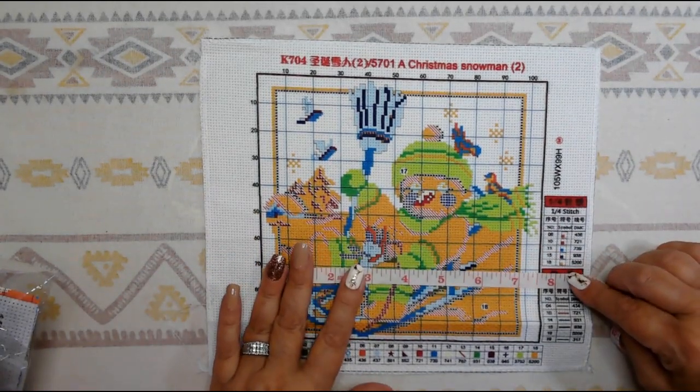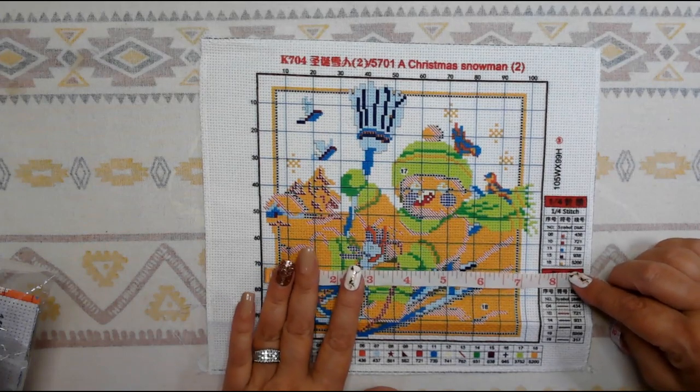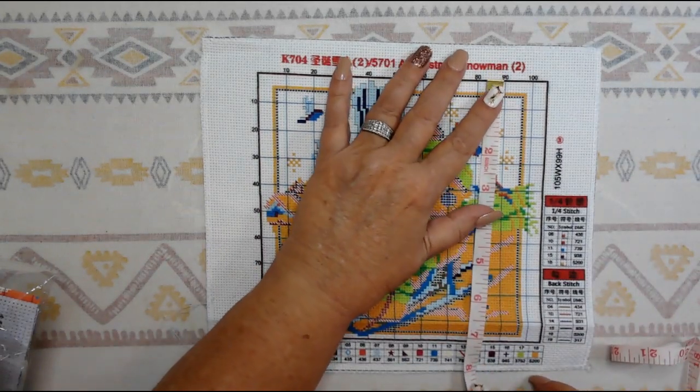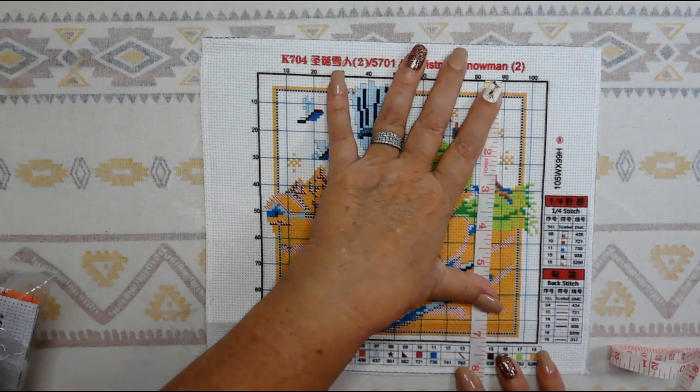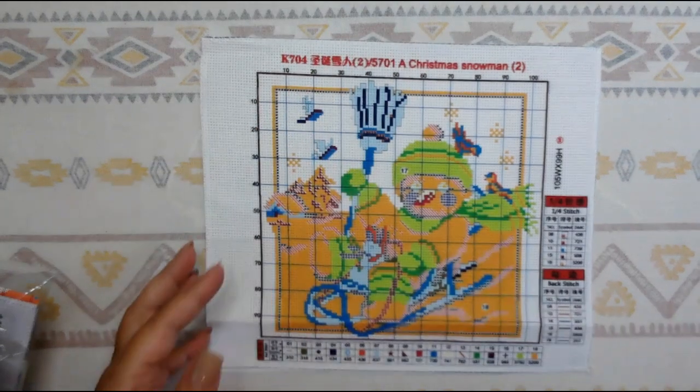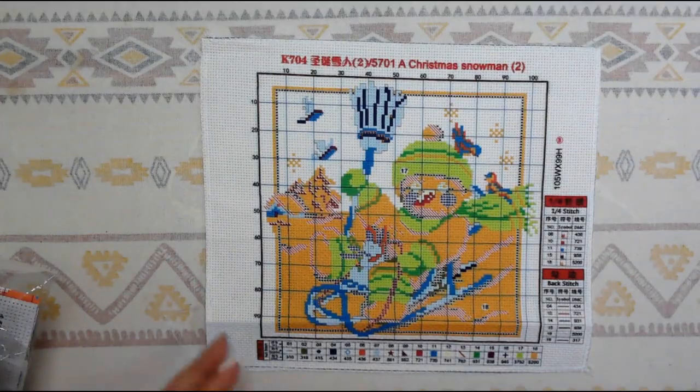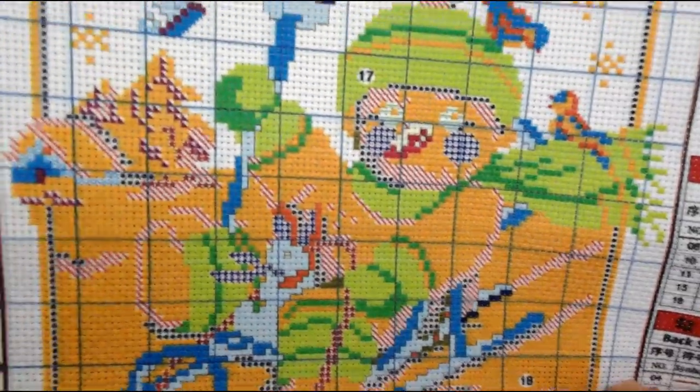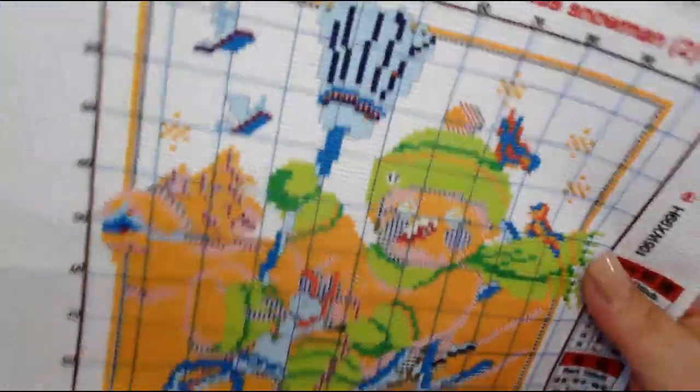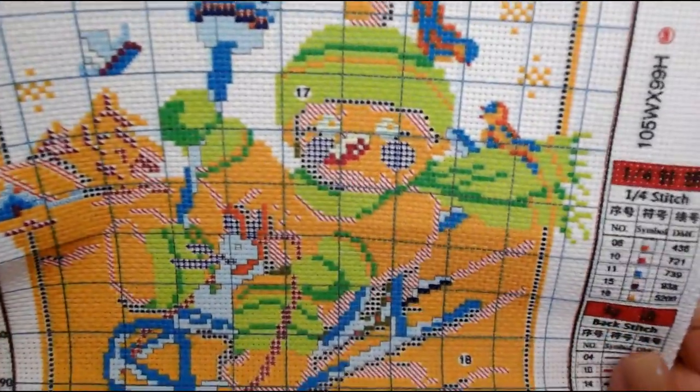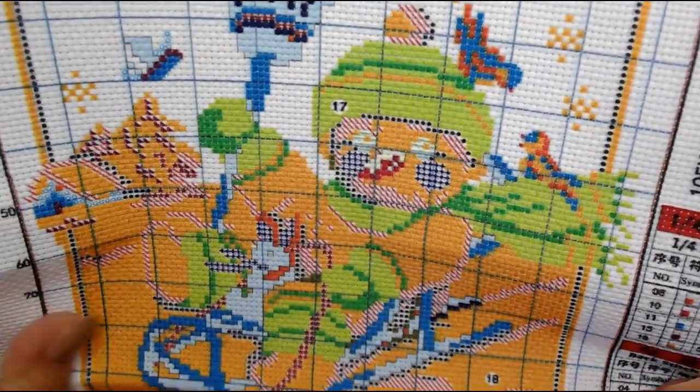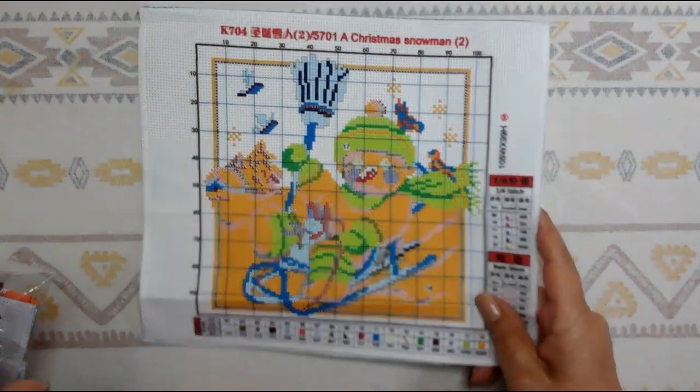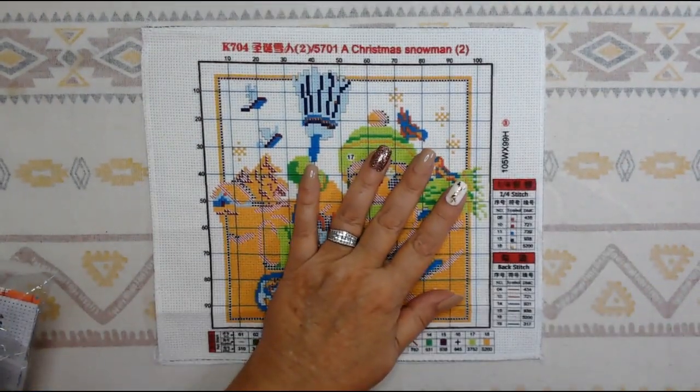Let's get a measurement on this cute little picture. That should stitch up really nicely because you've got a lot of nice color blocking areas and the confetti is not bad at all. This is an easy one. The actual picture itself is a little over seven and a half inches across by about seven and a quarter inches vertically, but very clearly printed. It's stiff, but it will soften up. I really like the quality of Joy Sunday. Their kits are made really well.